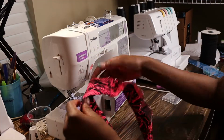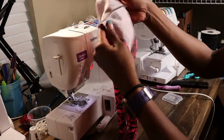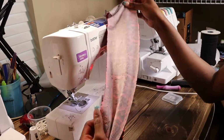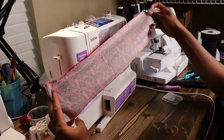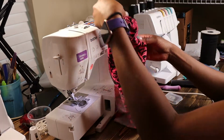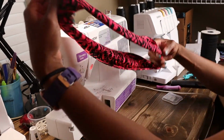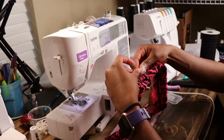Once I had the two parts sewed together like here, I did not show that part, but I serged it together. I'm going to fold the waistband in half, and I'm going to have wrong sides together like so, and it's going to basically make a 2-inch tube. And I'm going to take it to my sewing machine.